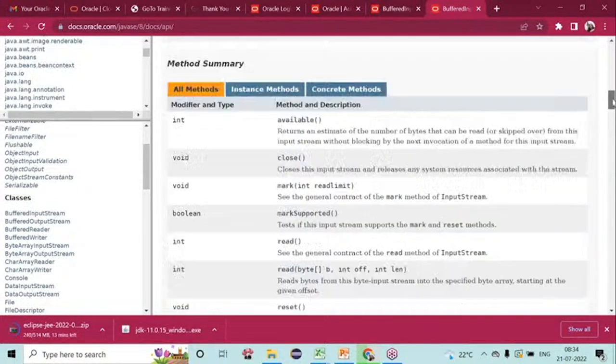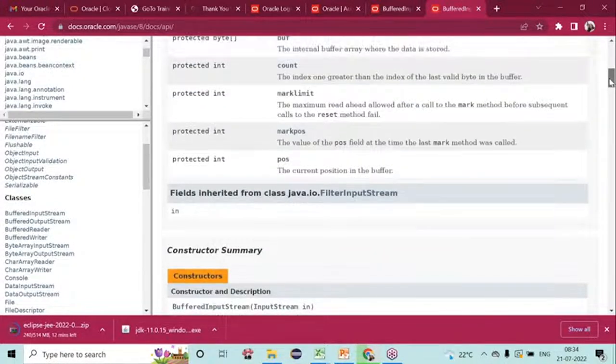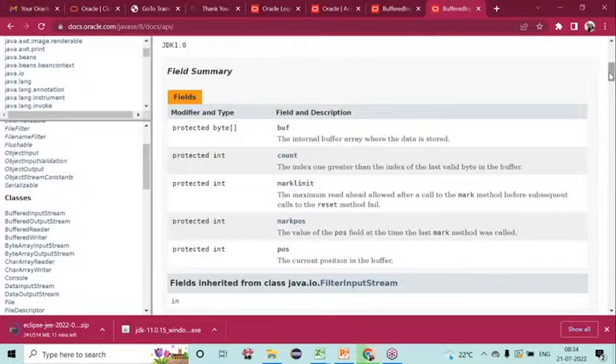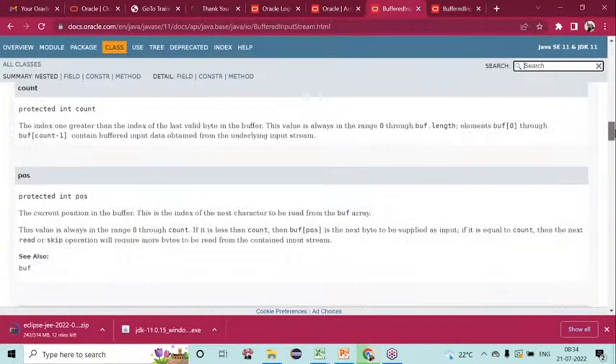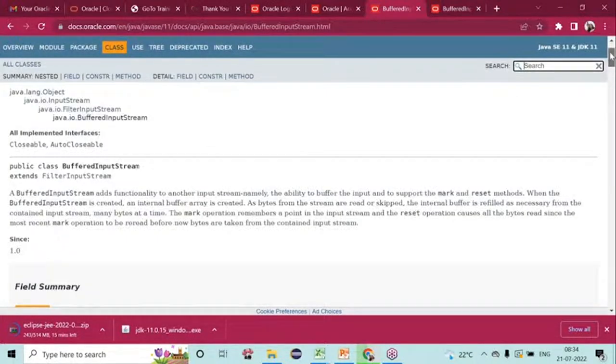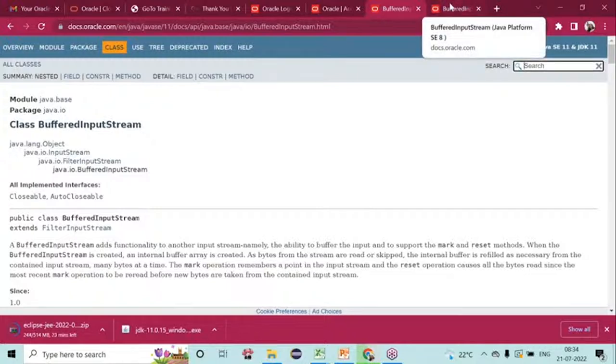Got it? We don't see any modules, right? In Java 11, they are giving modules, packages, classes, and we have fields, constructors, and methods. If you want to refer to anything, we come here and can see what a method is meant for. Every method description will be there. If you observe, the nature of the method, everything is described.